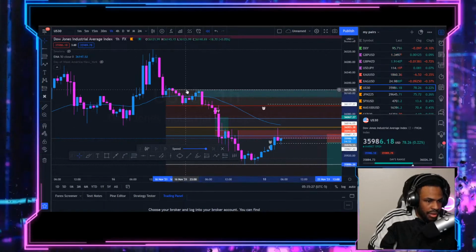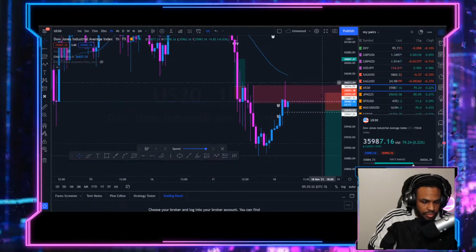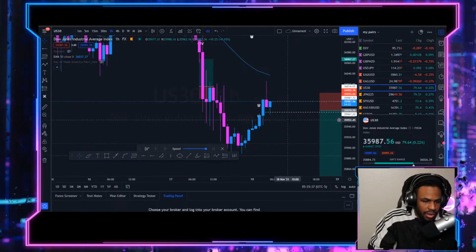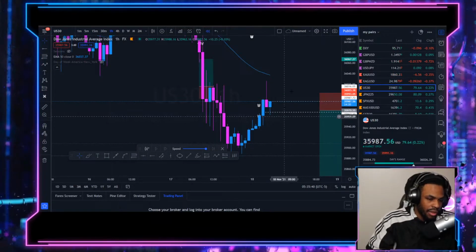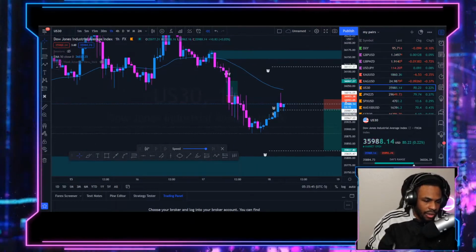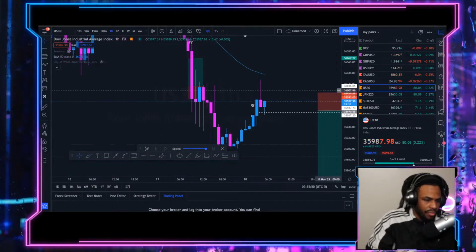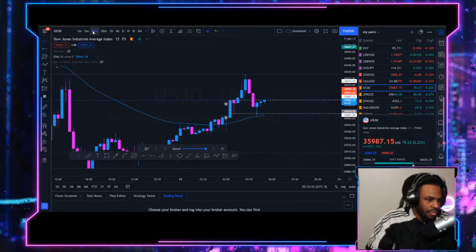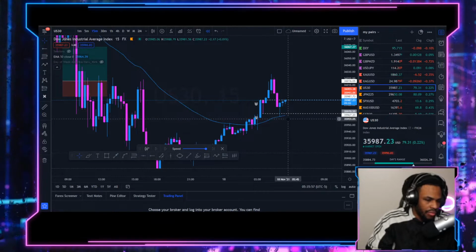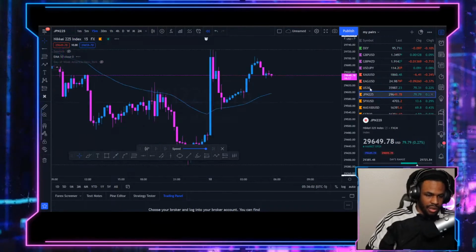US 30 messy. I was scalping US 30. Yeah, this one's messy. These little red areas are my lower time frame, anything below 1 hour. I don't hold a lot of weight on them, but I do consider what they're doing. Yeah, US 30, there's no clean setup here really. It looks like a liquidity grab and it's following a retracement. Hopefully it doesn't just continue up, because that means the others might continue to push up as well.